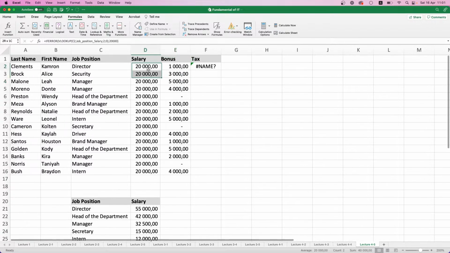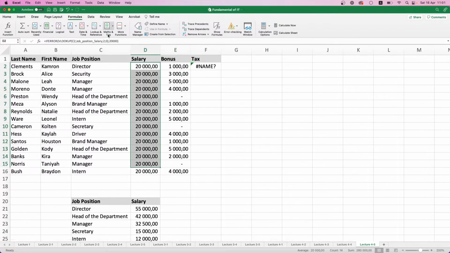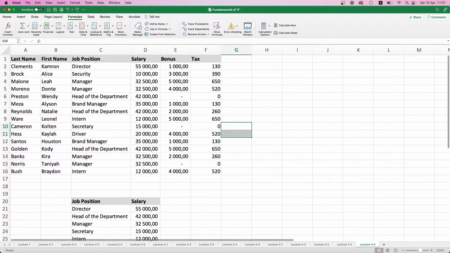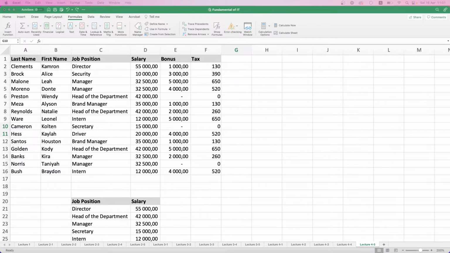We are going to see the errors here, the name problem. So let's return them. And this is it. This is how we use the named ranges to work efficiently with Excel. Do you have any questions by now?